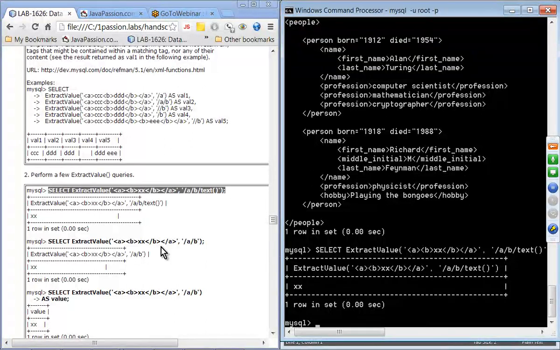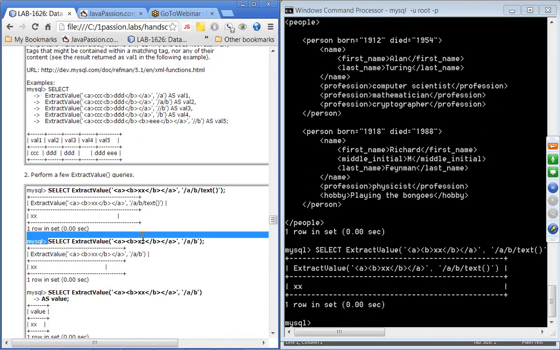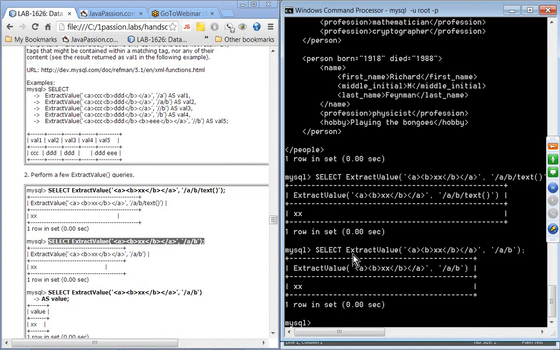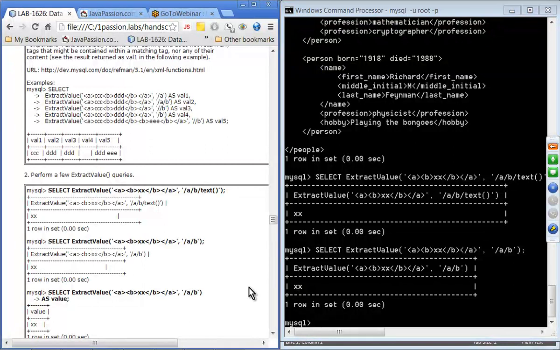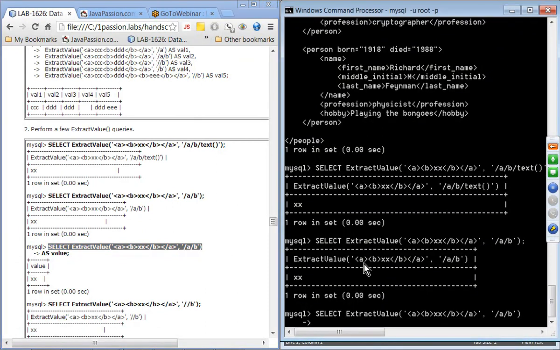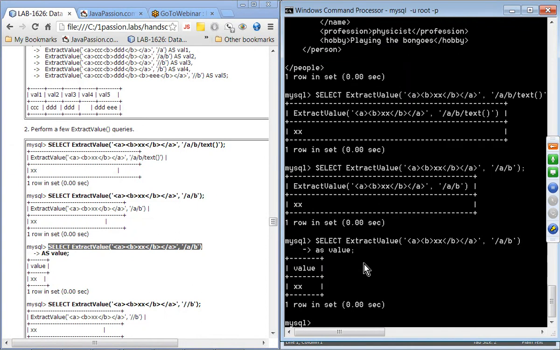Again, this is the same thing as the above, because ExtractValue will call the text method. As you can see, this is the same. And here we are extracting the XX, but we are returning it as value. So we are using an alias, as value, like this. Then it will return as value.